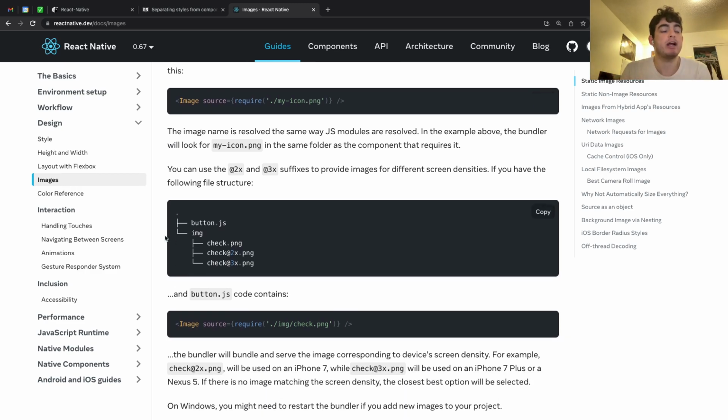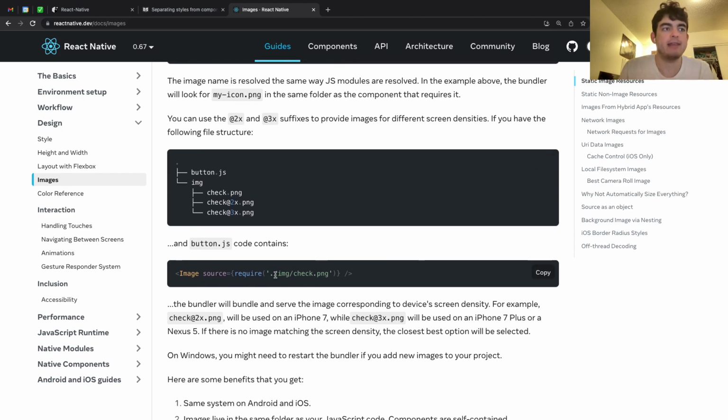In general, though, we do recommend the structure like they describe right here, where you have one big folder for all of your images, and then you're just pulling them out from there. The pathing here is similar to how you path in regular React or in Unix, for example. You're navigating from wherever you are relative to that current image folder, and then you are referencing the exact PNG or SVG file that you want to reference in particular.